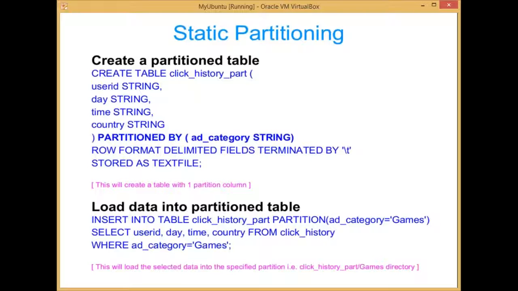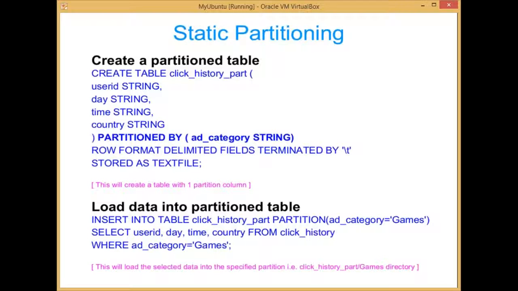We can even partition the table based upon that. That means all the rows related to games should be stored in a separate file. All the rows related to other ad categories like cosmetic, life insurance, garments, technology, travel. With every ad category, I want a separate file so that if my query needs the data specific to travel, I don't need to scan 50,000 rows. Rather, I will scan only that file which contains travel related data.